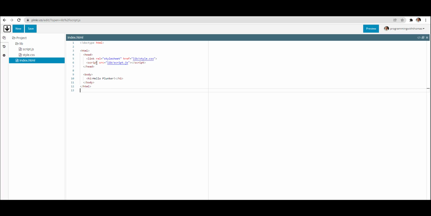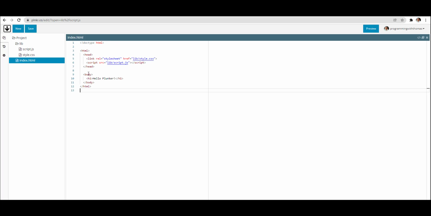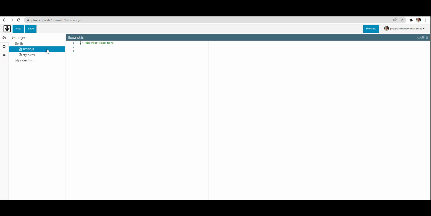There is a head. In the head you will link to other files in your project, and there is a CSS file and a JavaScript file. We will discuss it later. You can also write JavaScript inside the body and inside the head, and the most convenient way is writing it in an external file like we're seeing here.